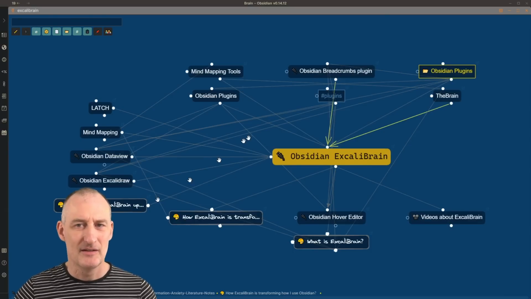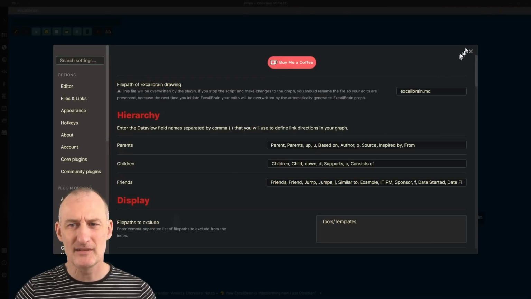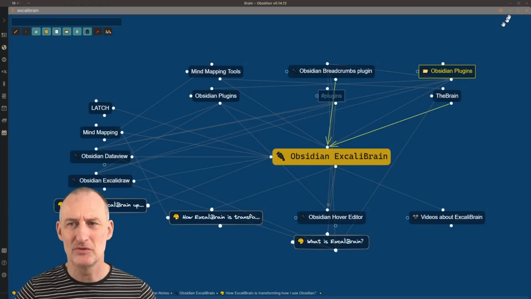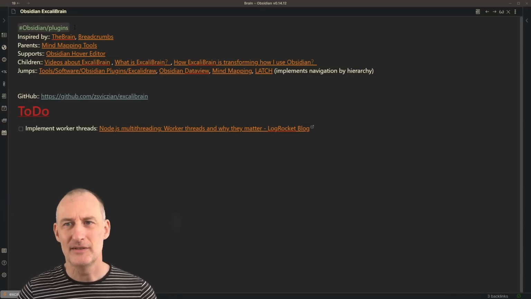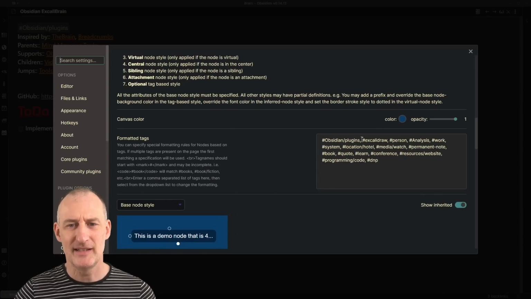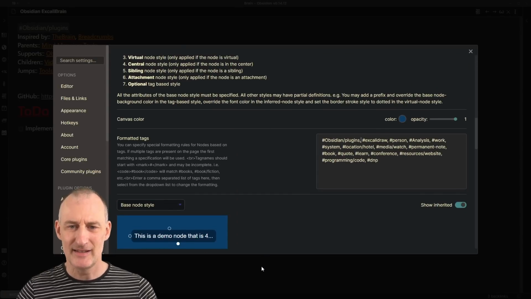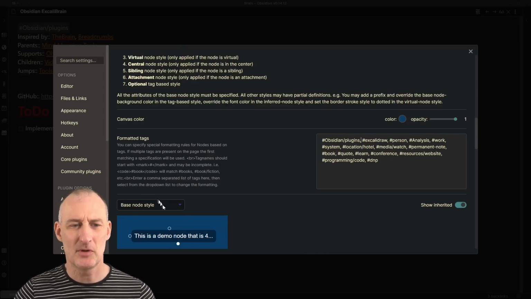You can define these relationships based on, let me just show you this document. So in this case, you can see that this is Obsidian plugins. That's the category of this node. And in settings, I have Obsidian plugins listed here. It's a comma separated list of the tags I want to format.